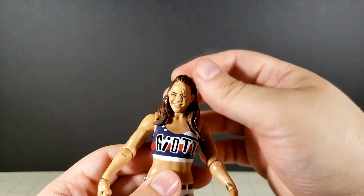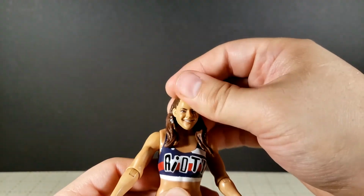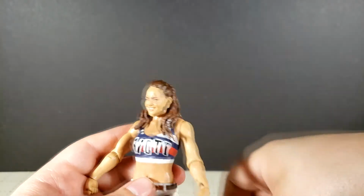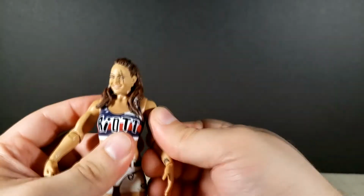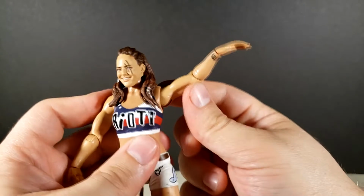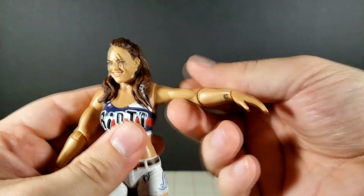Range of motion is not too bad here. The head is on a ball joint, so you get rotation, some tilt and different angles, depending on the hair of your figure, if they even have hair. That will be your main hindering point. You've got universals in the shoulders, so you get rotations. Arms can't quite go down as far as I would expect them to, but they can go out and up. Again, really good sculpted detail.